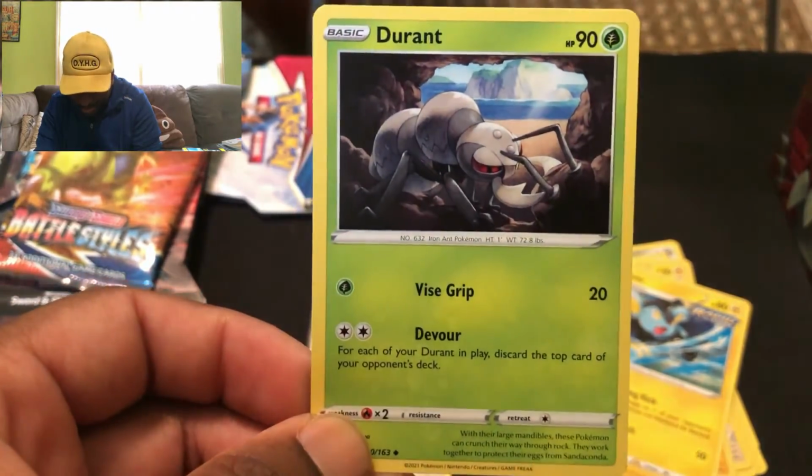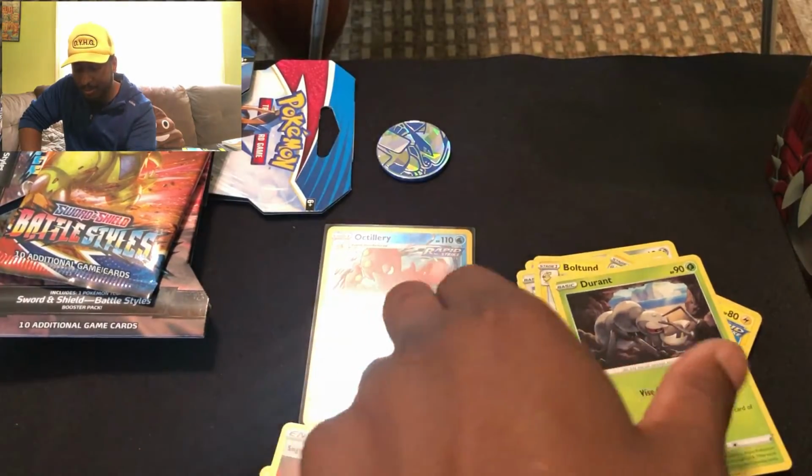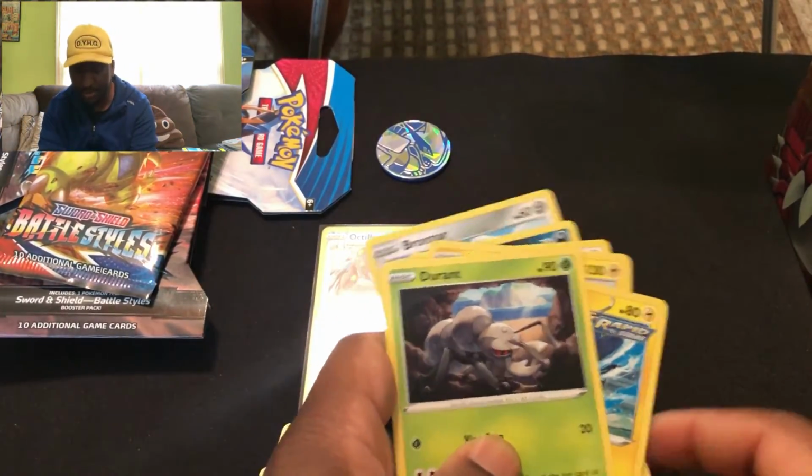It looks like it takes grass energy. There's no bug energy or anything like that. But that's what it has there. So that's pretty cool. It's cool to have Durant in your team.